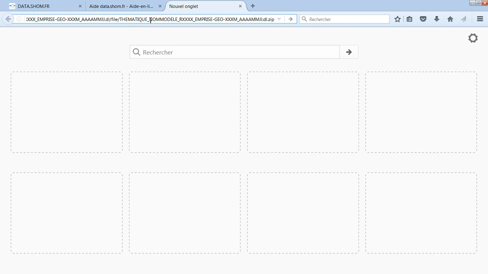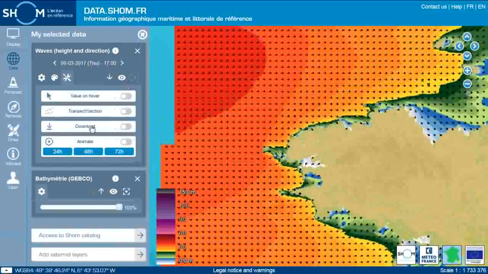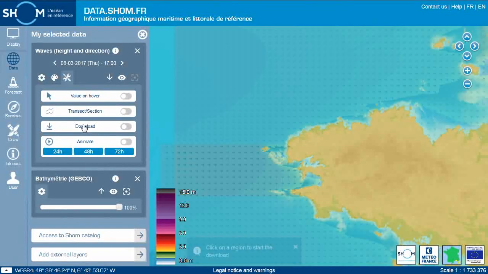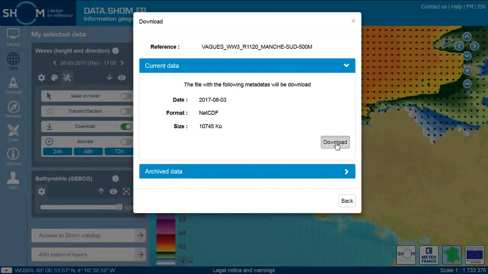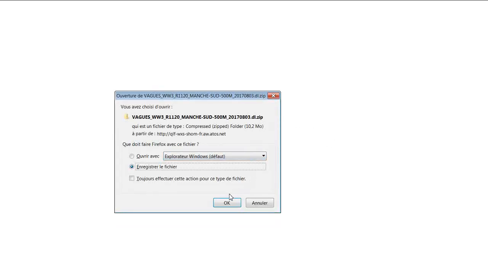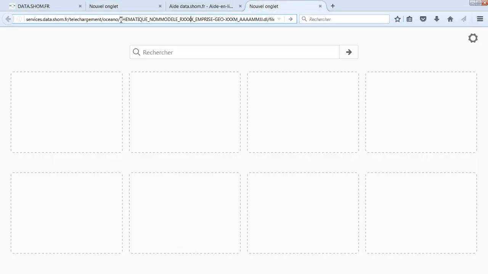So if it's your first time, my advice is to do it manually first, like we just did, to be sure that you have the right name. Here I got the full right name here. So I copy it and put it in the request at the two places needed.